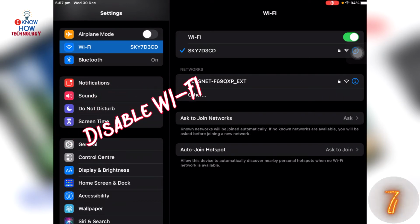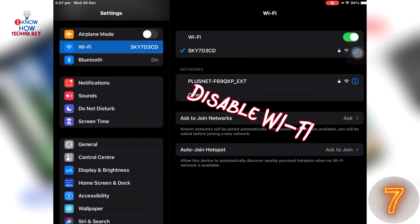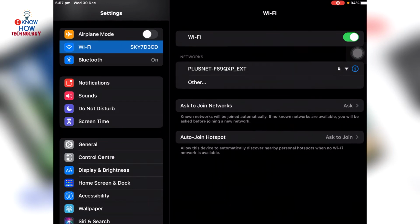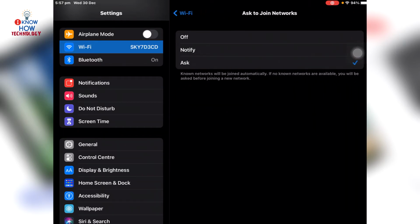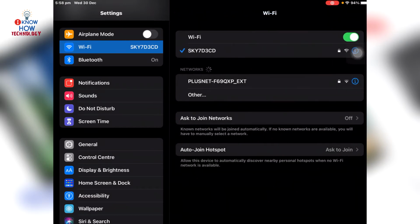Okay, step 7 then, disable Wi-Fi. I recommend, if you are outside your house, disable your Wi-Fi. If you don't do that, what happens is while you are walking around a residential area, your iPad or your iPhone is going to be looking for Wi-Fi networks, and if you have a setting like notify, it's going to constantly look for Wi-Fi networks, and if it finds one, it's going to ask you to join the network. So it's going to use a lot of battery during that process. Basically you can turn off the setting to ask to join networks, or you can always turn the Wi-Fi off when you are outside your home.